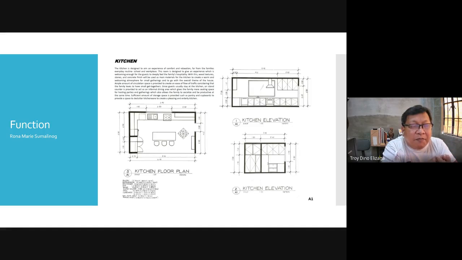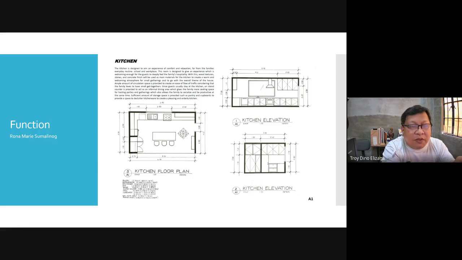The problem with this drawing, it looks very neat. The layout is very good, but then you don't label. So almost everyone, I think, I comment that you have to label the drawing. I just mentioned, for example, that rectangle there against the wall near the door to the informal kitchen. What is it? Okay, is that a bookcase? Is that a bench? Is that a cabinet? So you have to tell me. And then even the ref. So you have to always indicate where the ref is. Okay.